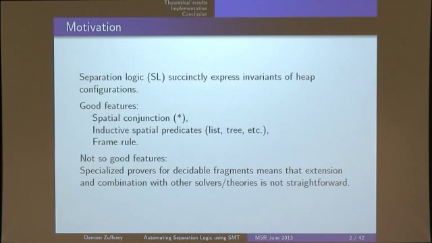Now, what is not that nice on the other hand is that, well, even for decidable fragments, in general, separation logic tends to use specialized provers, which means they are hard to integrate into some much larger framework. And it's also not clear within those fragments how you combine them with different theories. So if you want to do reasoning with integers because you have pointer arithmetic, then we'd like to bring all down to some first order theories and preserve decidability. Basically what we'll try to do is reduce some decidable fragment of separation logic down to first order theories.